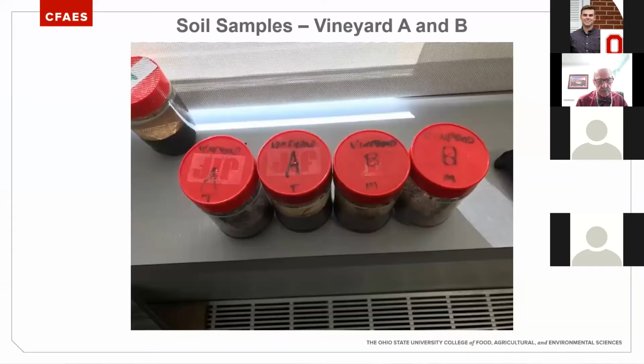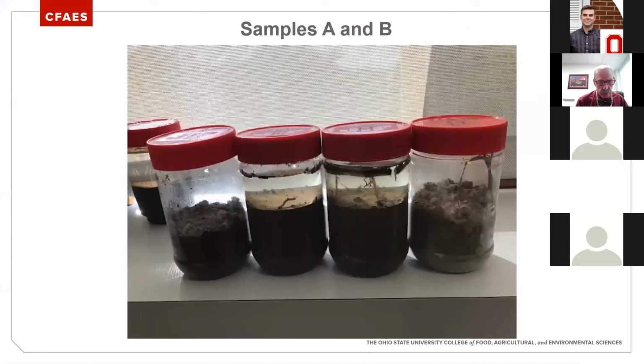Next slide. When I took the soil samples, this is Vineyard A and Vineyard B, they looked identical. Next slide. If you look at a sideways view, the one on the far left had a little more moisture in it, but they look identical. One of the things you can do with soil sampling is a physical soil sample, where you shake the sample and determine how much sand, silt, and clay is in there, which will give you a little indication of structure. And Les is going to talk a little bit about the importance of clay in your mix.